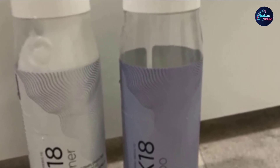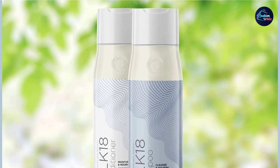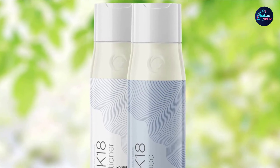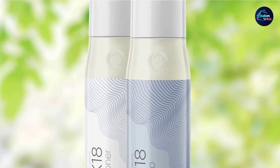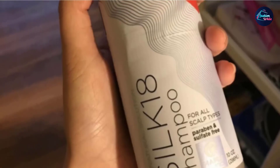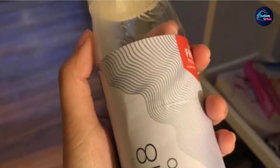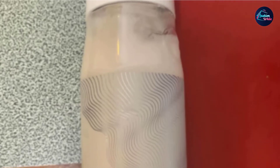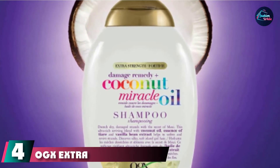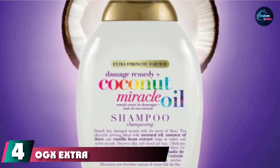Because it's free of sulfates, this shampoo will leave your hair feeling soft and weightless but still nourished. The silk amino acids bring moisture to the scalp, not just your strands, so you can have moisturized hair that lasts all day. This is a good shampoo for color- or bleach-treated hair because it's very gentle. Since it doesn't lather much, it works best followed with conditioner, and make sure to switch shampoos every other month to keep the results lasting longer.